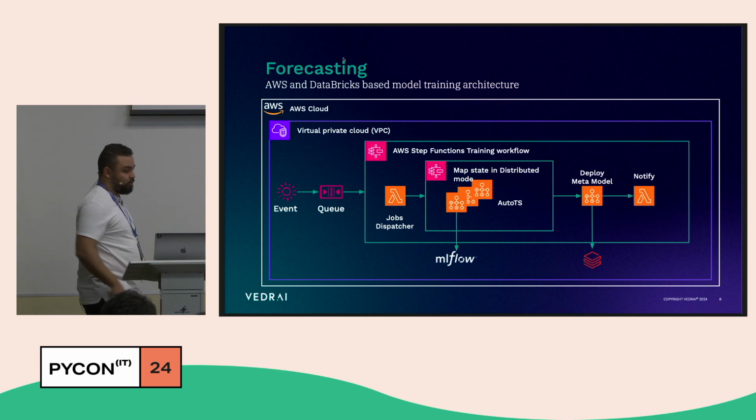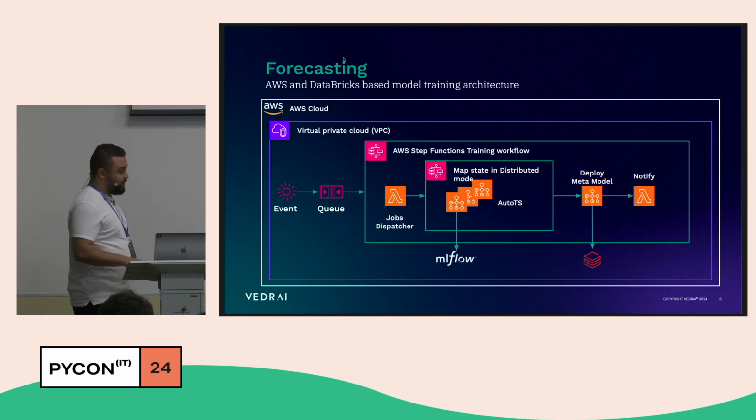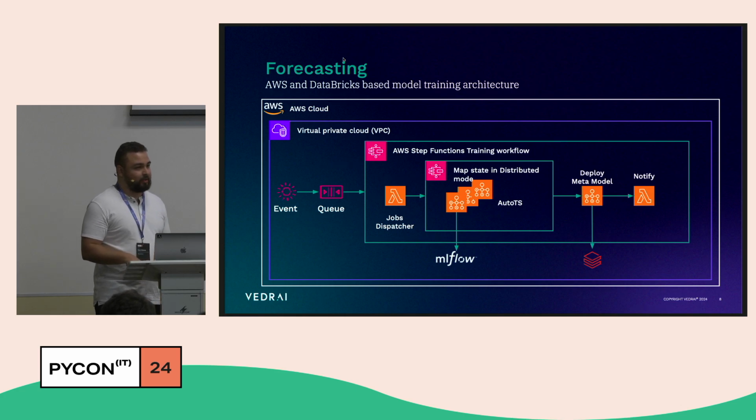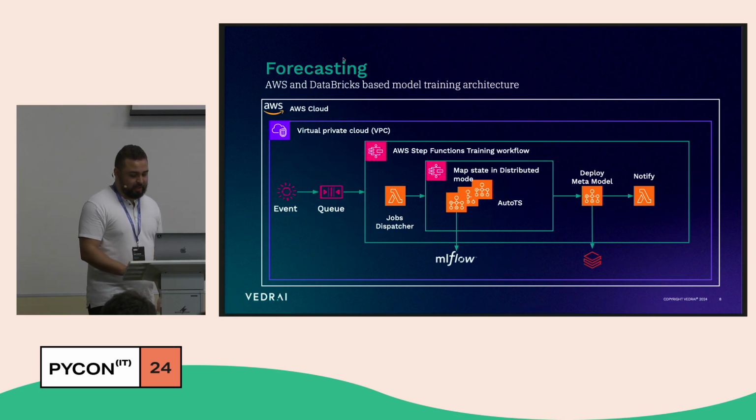start a workflow in AWS Step Functions that orchestrates all the training parts. The first step in that step function is the first Lambda, a kind of dispatcher that takes the sales forecasting or the sales variable and tries to build all the different models that need to be built. For example, if the client is a retailer, we need to go store by store, city by city, and build all different time series, and then we orchestrate all the jobs for the machine learning part.